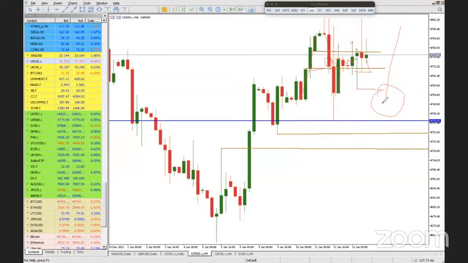If it can't resume an upward movement here, if we don't see a sign, we wait for it to take out this liquidity. After this liquidity, we are waiting for it to come this way and go. So I want to buy, but I want to see a sign before I buy. I want to see a movement to the downside before I buy.